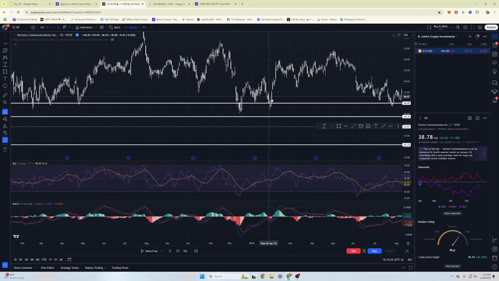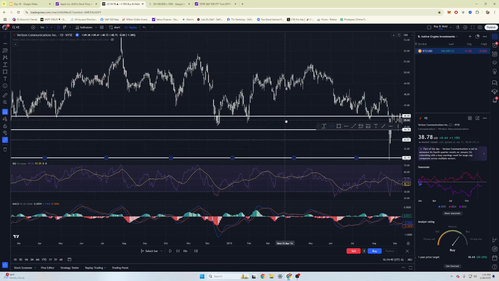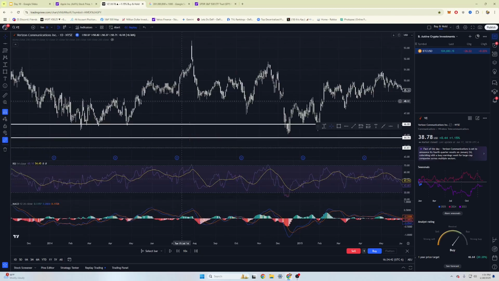Or like this is double. Like this is triple bottom. This is almost, no. It's not an inverse head and shoulders. I can't even find a head and shoulders. All right, we can say this is a head and shoulders, right? Kinda, in a way. So this is what you would consider a head and shoulders, right? So you got the shoulder, the head, and the shoulder.